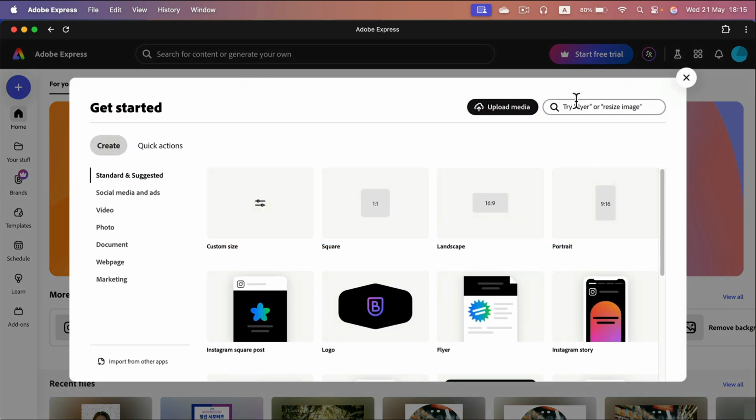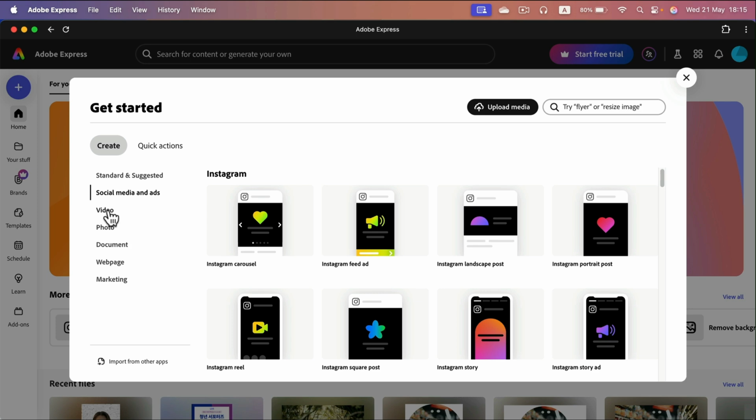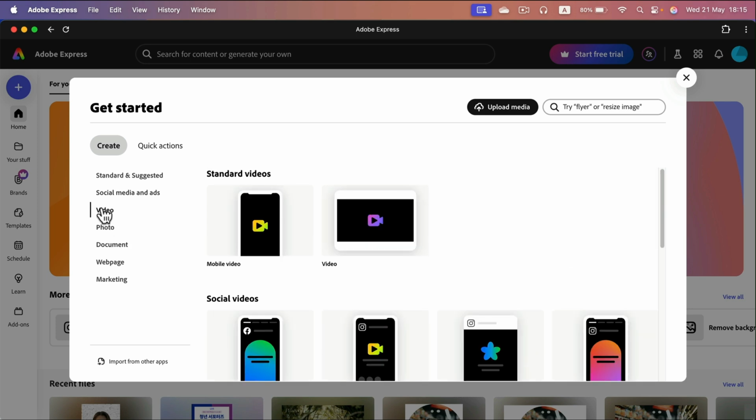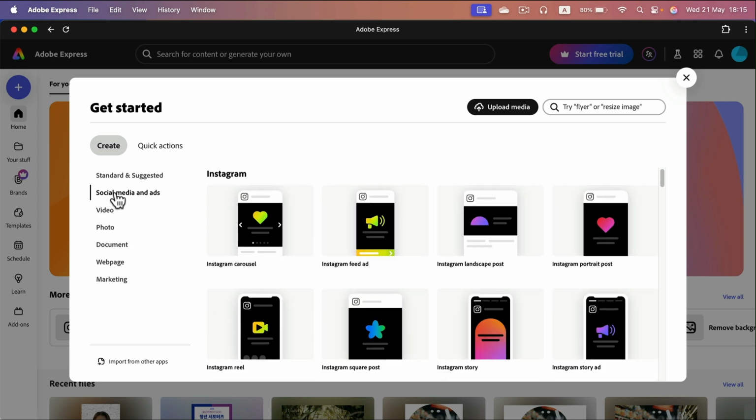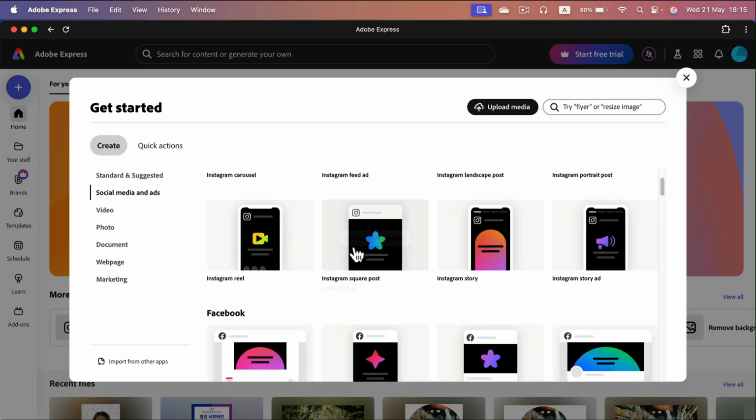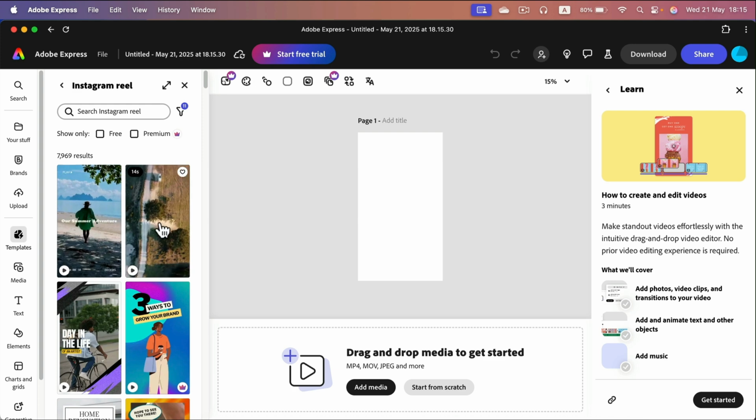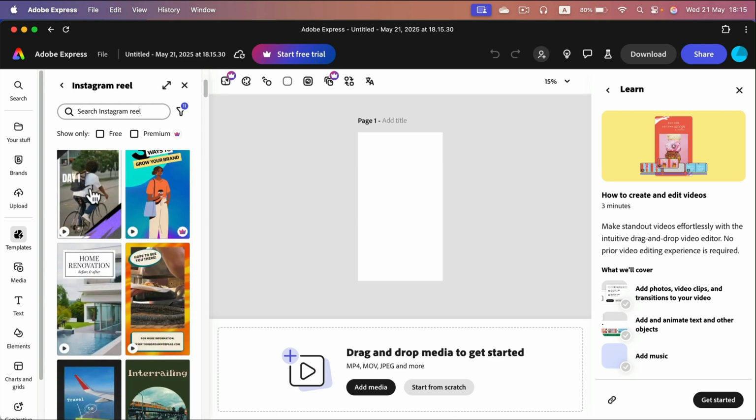This way we got the pop-up window like that where we can select different categories like video or in our case social media. Select social media and at the very top you will see Instagram group where you can see Instagram reels. Browse templates for that and then on the left we got multiple different templates. When you hover your mouse above you will see it plays and how long it is. This one is 6 seconds and I already got some footage in it and it's free.